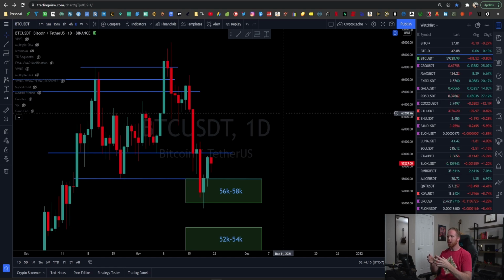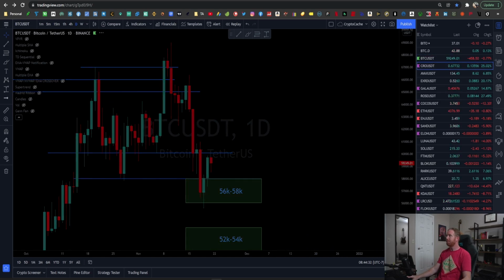There's no real indication here that it's going to just turn right around or drop tomorrow, right? So if we get some sideways action all week, that'd be perfectly fine. That'd give me enough confidence to want to get back in the market and get some signals out. But for right now, we're good right where we're at here for Bitcoin. Not in bad shape at all, right?